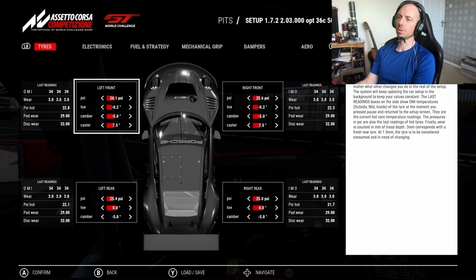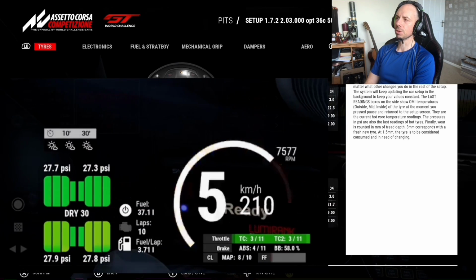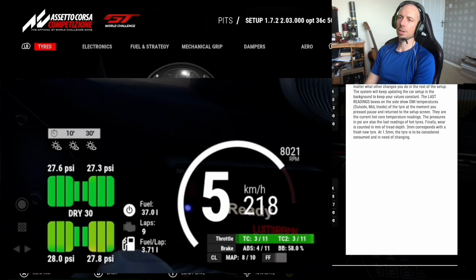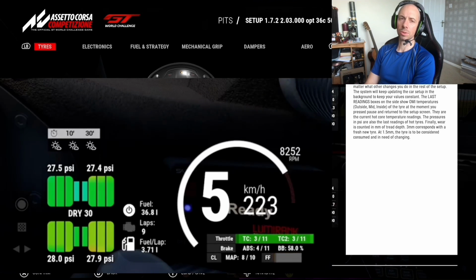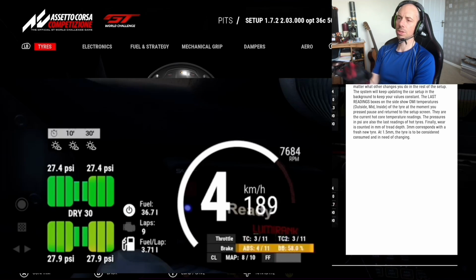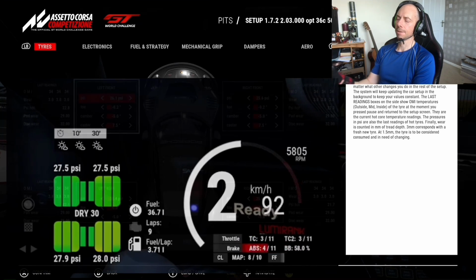So just looking through the setup, obviously the tyre temperatures, and at Bathurst I very much think 27.5 is what you should be aiming for. Even 27.3 would be adequate. If you go to sort of 27.6, 27.7, you'll start to see down in the bottom right hand corner of the graphic where the tyre is slightly overinflated.